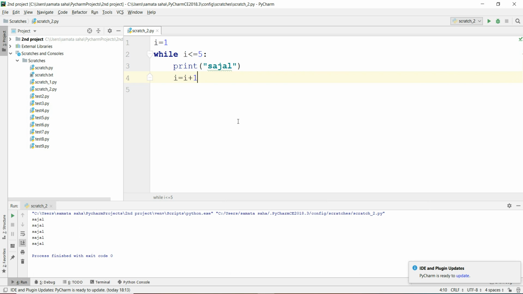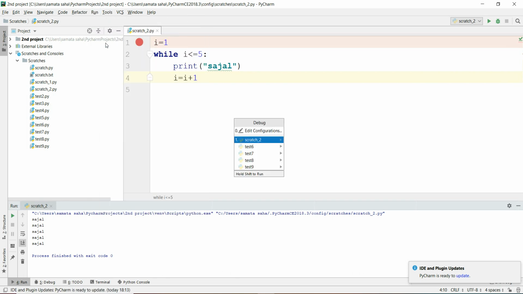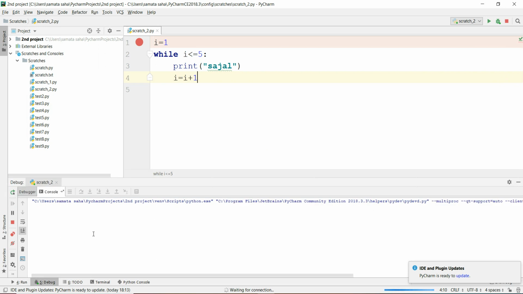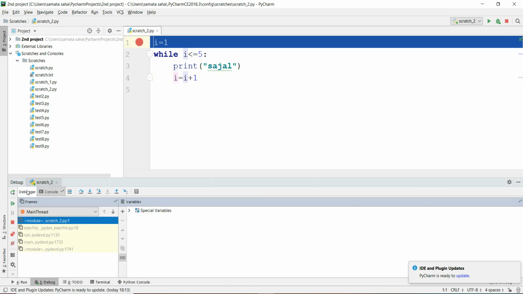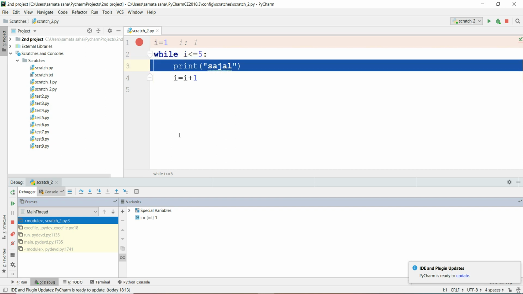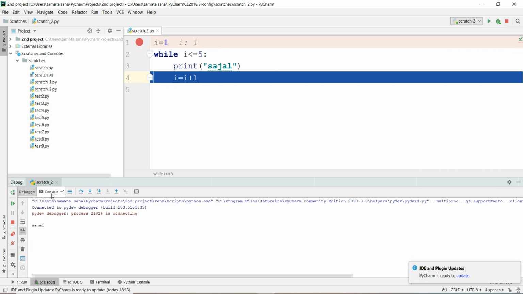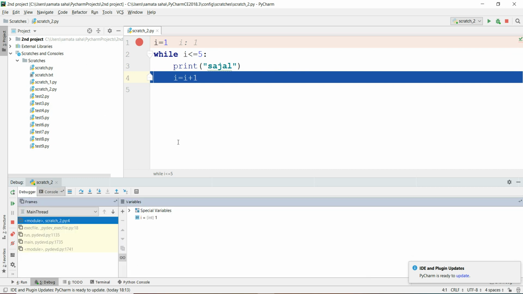Now let us debug how it is working, step by step. So again go to tools, run and debug, go to debug console and then press function F8. So first the value i equal to 1, and it is checking the condition that while the i value is less than or equal to 5, okay, the condition is satisfied. So it will enter the loop and print the value. So the first time it is printing the value. You can go to the console and see what value it is printing. The first value it has already printed.